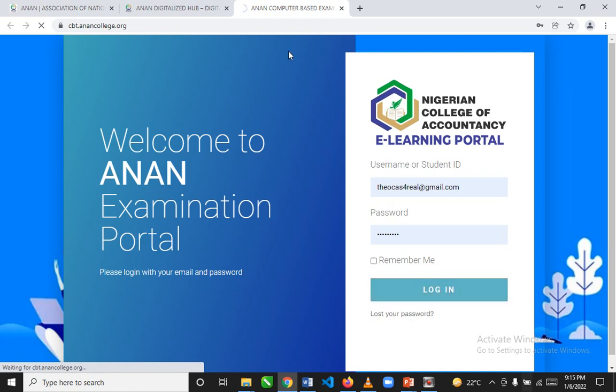While it is still loading, you should also note that whenever you are taking this exam, you are not permitted to click on any other tab in any way to move out of the exam to check one or two things. That will really be penalized by the portal. You should just have this at the back of your mind, that you are not supposed to select any other thing or go to any other tab while the exam is still in progress.